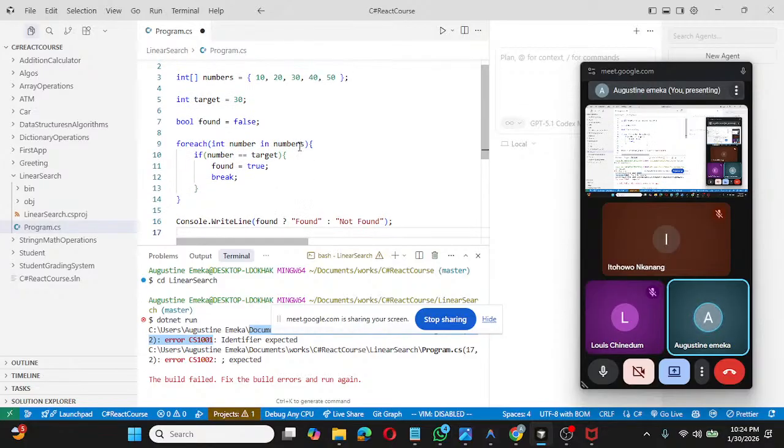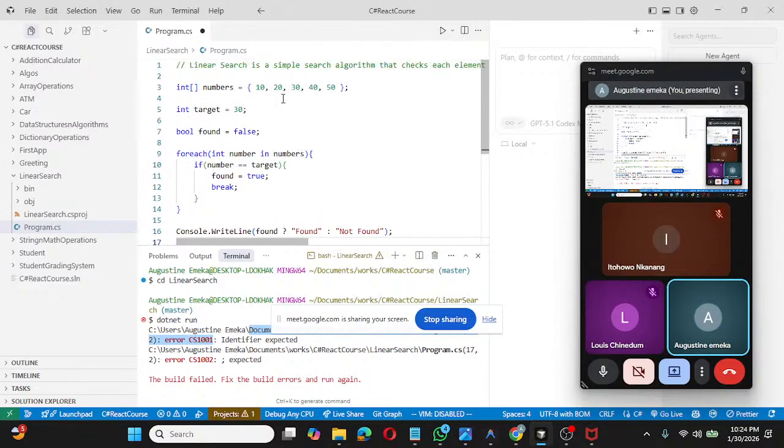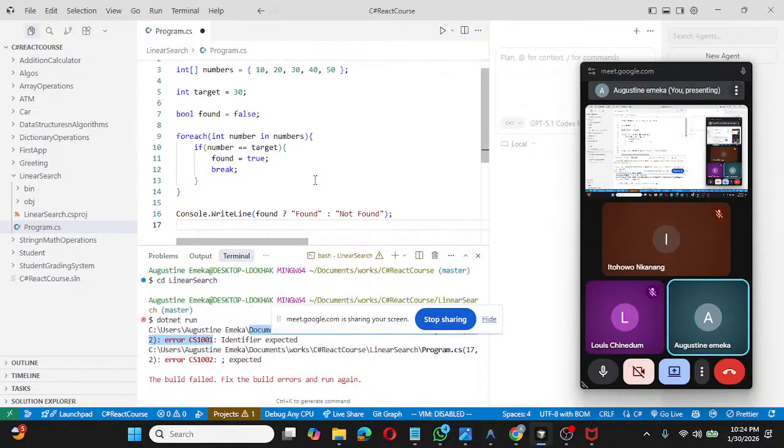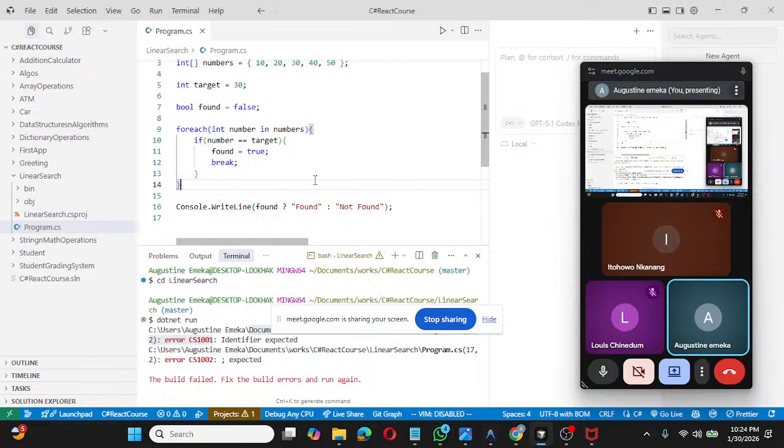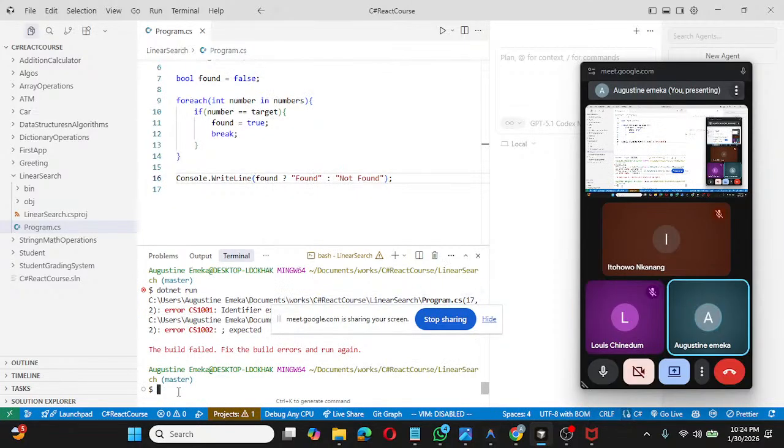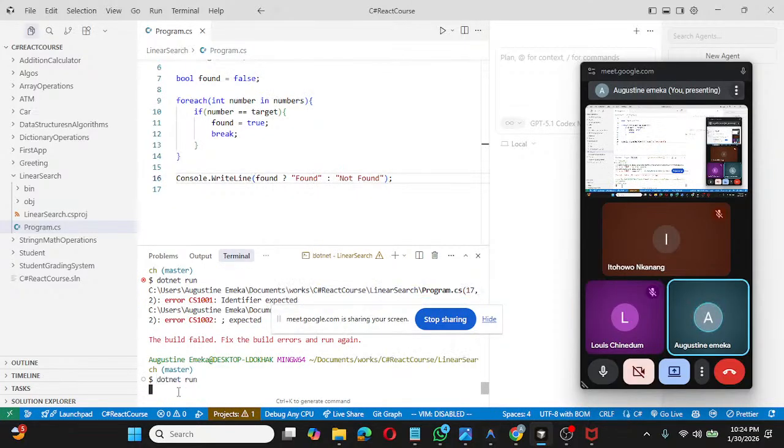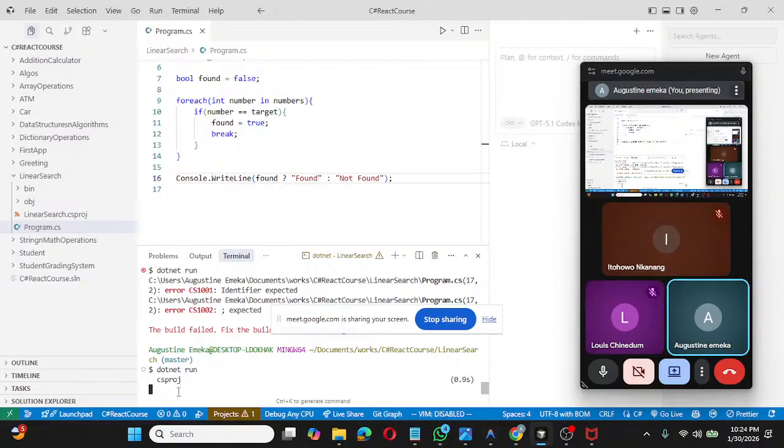Line 2, in numbers. I hope I saved first, because I'm not seeing any error.